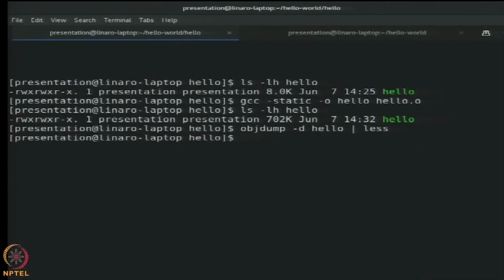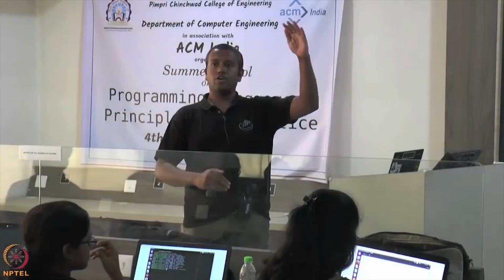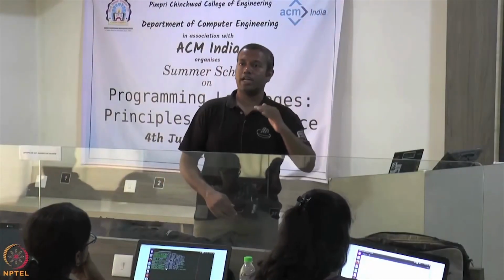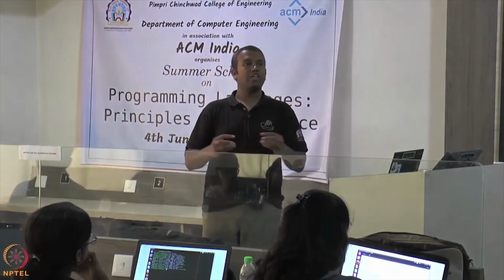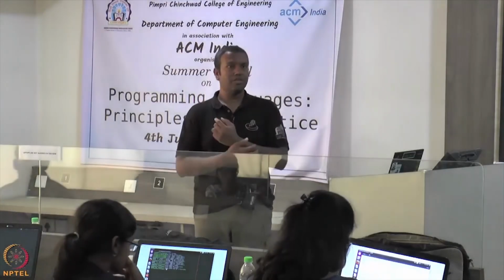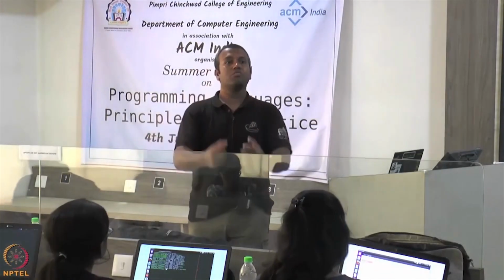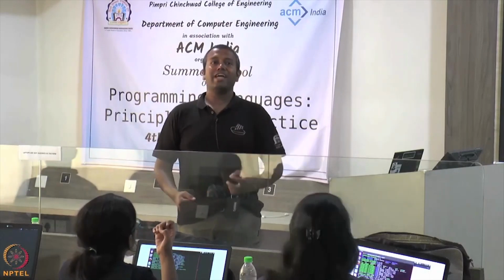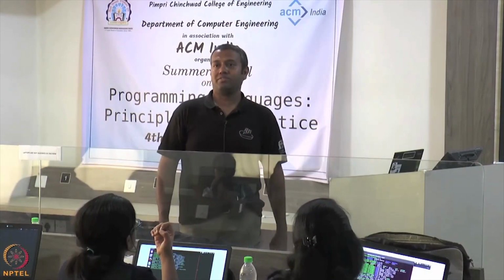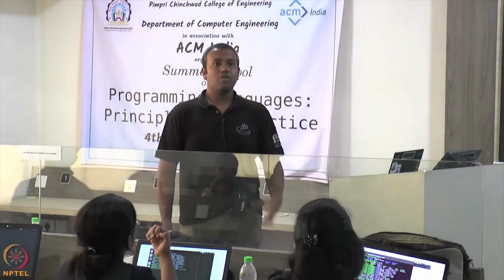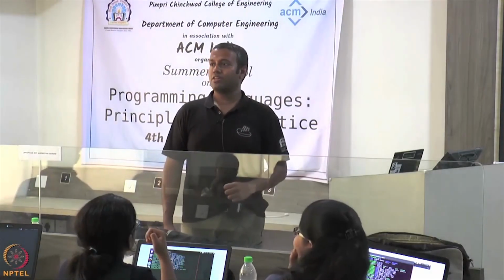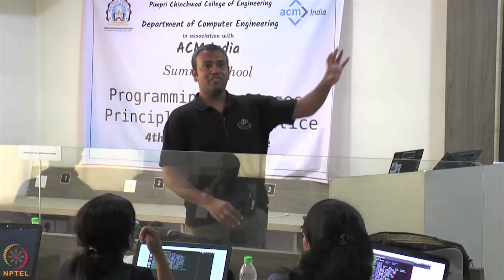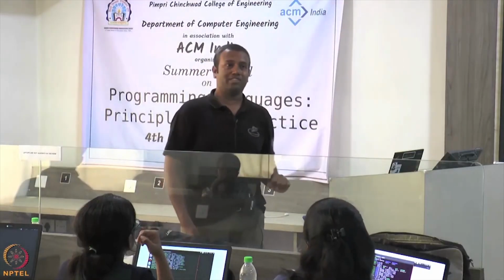Right? Any questions up to now? This is all we've done to find out what happens to your C code right down to your final program. Okay? Now we'll look at the program a little more closely. Okay? And to do that, we're going to try and write the smallest program possible. All right? What is the smallest program that you can write? Hello world is obviously not small. If you pre-process, it is 844 lines.